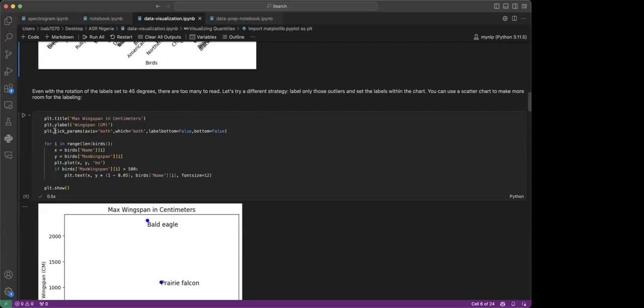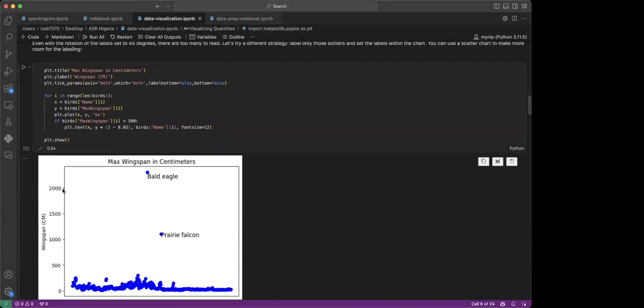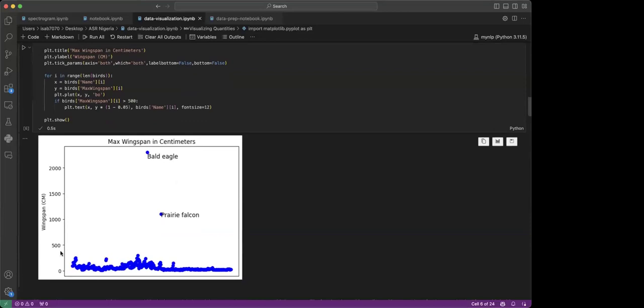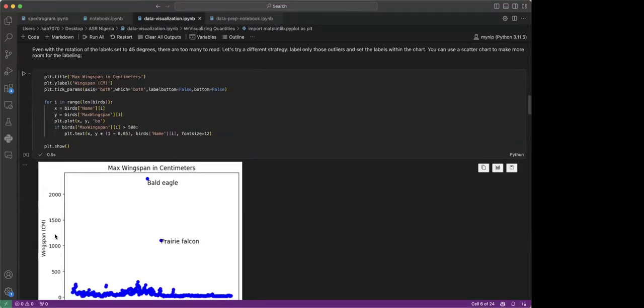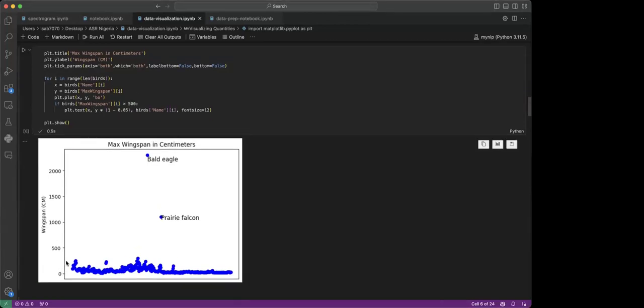So tick_params is the tick parameters. It deals with these ticks, these numbers, and even the lines. So here we are defining properties. The axis we want to modify is both axes, both Y and X axis, and then which. It means we have minor and major ticks. These are the major ones, and then we may have the minor ones, the ones that are inside here to make up to this. So whatever you are defining is for them.